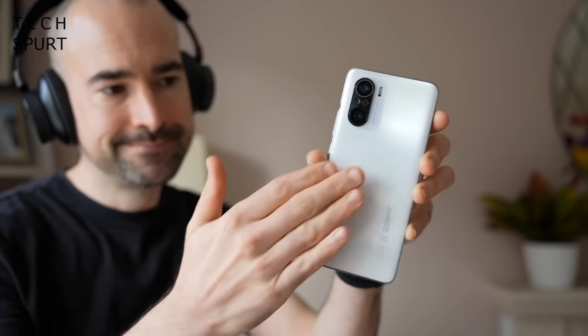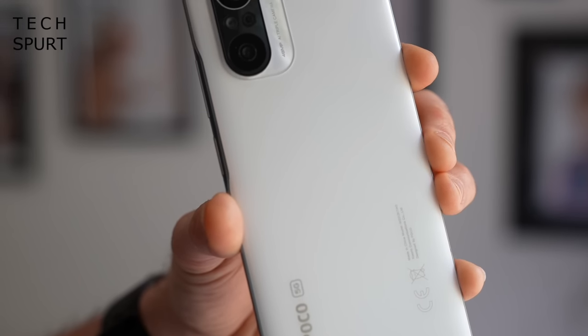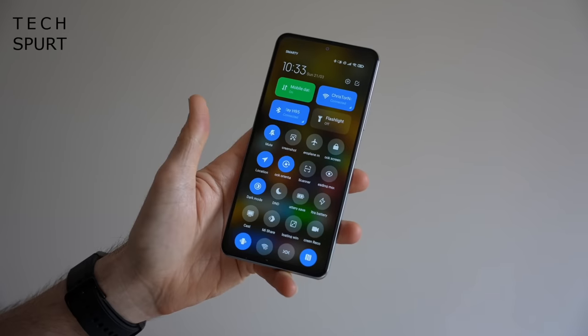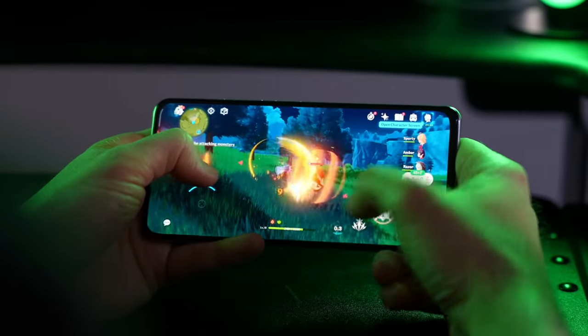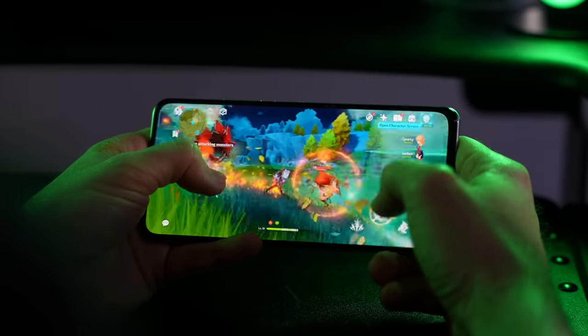If your number one priority is performance, you'll also be well tempted by the brilliant POCO F3. Just £329 buys you this big gold brick here which may not look particularly glamorous but it packs incredible specs for that budget price. You've got Xiaomi's MIUI launcher in a slightly POCO-fied form and yeah it can be a little janky in places, but it does offer a more stock Android experience than ever before and chucks in a whole load of bonus features on top. The Snapdragon 870 chipset really stands out in this budget line-up, offering impressive grunt for gaming — you can even run Genshin Impact on high detail settings with only the occasional judder, helped along by dedicated cooling tech.